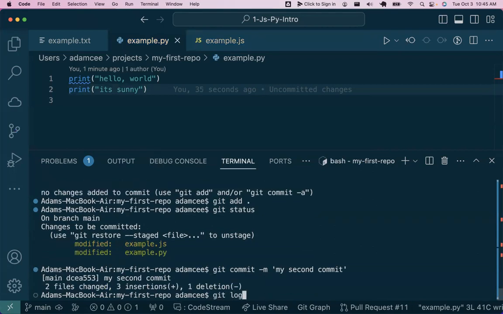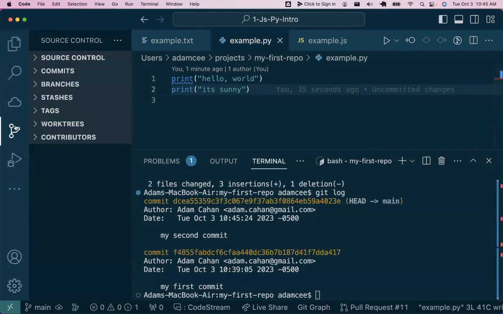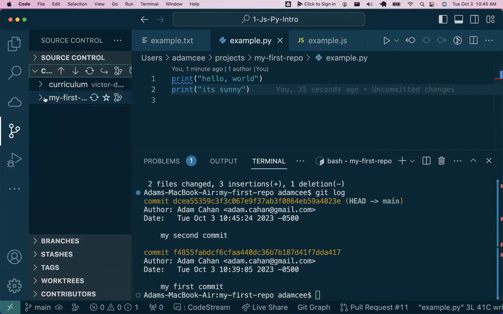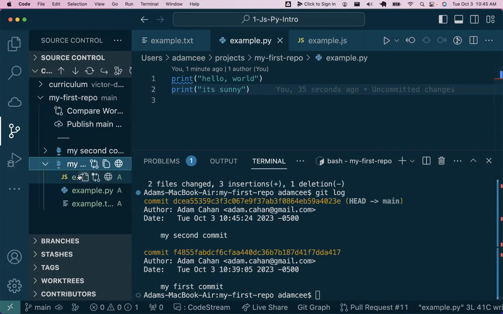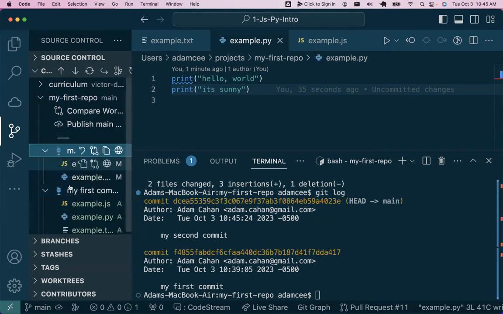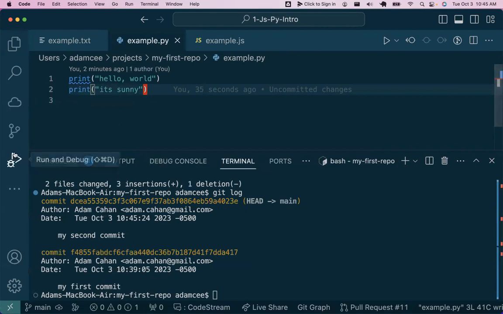And now if I do git log, I have this history of these two commits. If I want to use the extensions here and look at the commits, you can see my first commit, and we could actually go back in time to see stuff, the same way as checking out a commit hash. But again, I do not use that sidebar all that much.